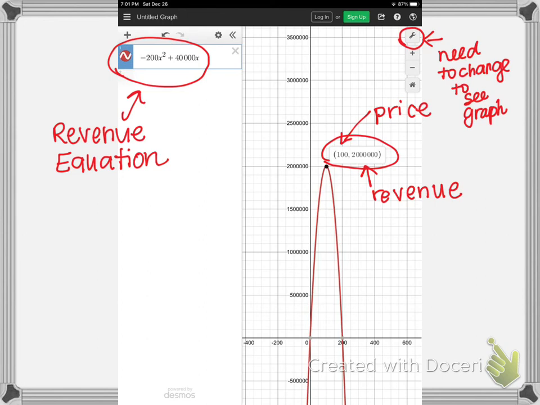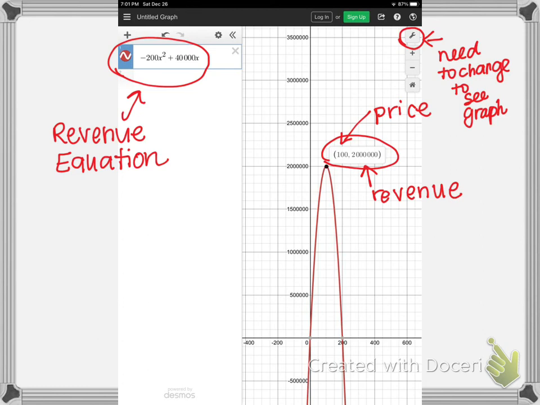Then we're going to change the window so that we can see this graph. You'll notice that I go up to a lot higher values than I would normally. I'm at, I think, 3 million for the y-axis and out to 600 for the x. So you do have to enlarge your window to see this. But you'll see that here, in fact, is that upside down parabola I was talking about. The very peak point of that upside down parabola is what we're really aiming for, because the x coordinate of that top point is going to be the price that will guarantee us our maximum revenue.